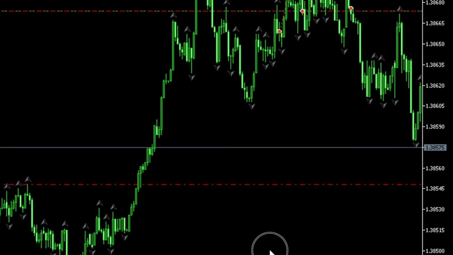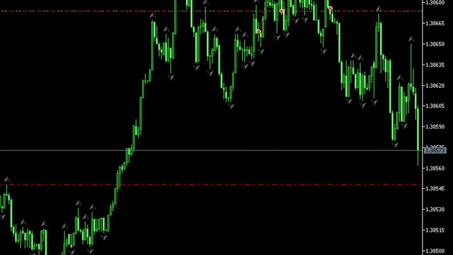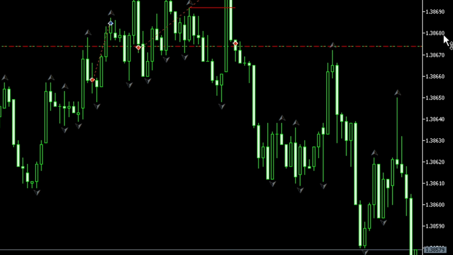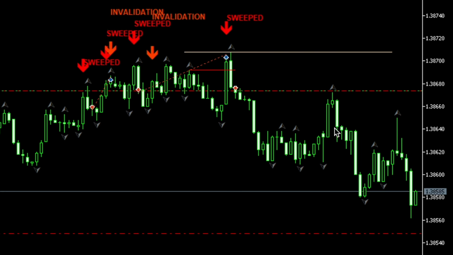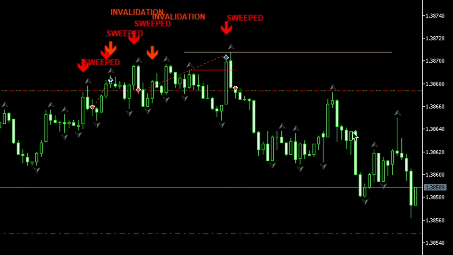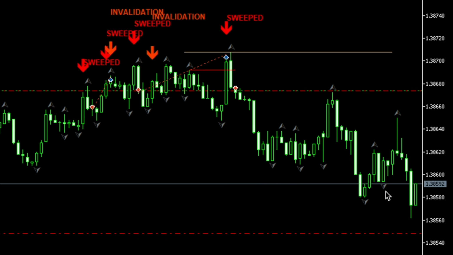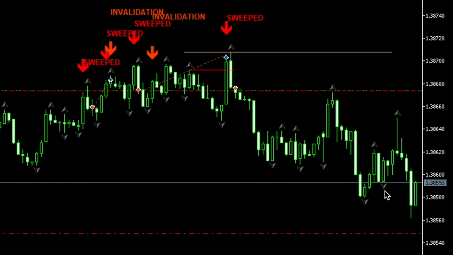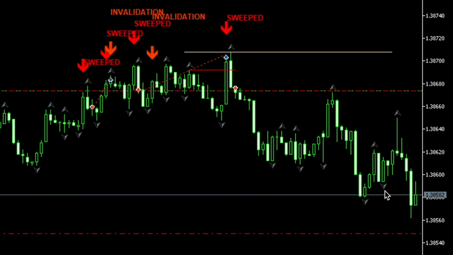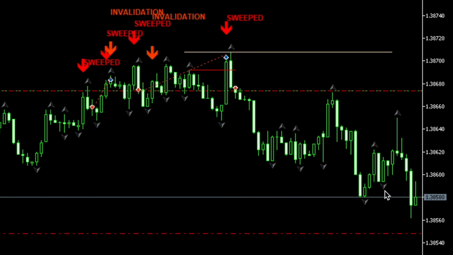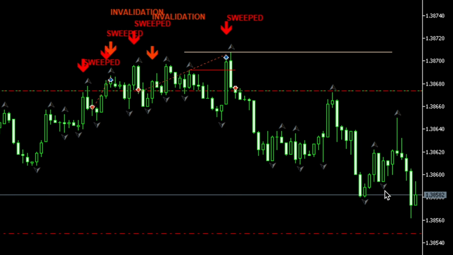So this is a trade currently running on USD CAD, which is just about to hit TP. Well, I hope it's just about to hit TP. The stop loss has been moved to break even, and shortly we will move our stop loss to a stop profit as well, depending on how close this gets to TP. I'll do a breakdown of this trade as well. Let's just see how far it gets.